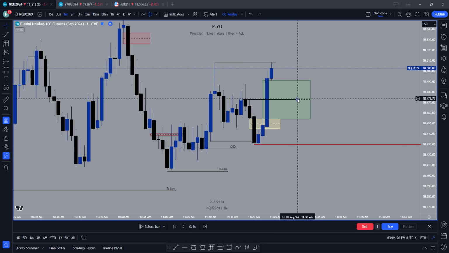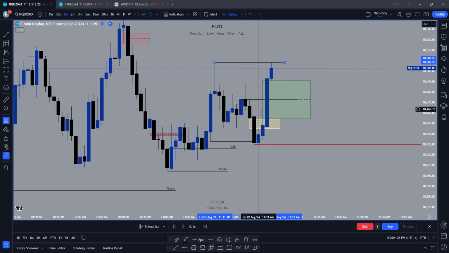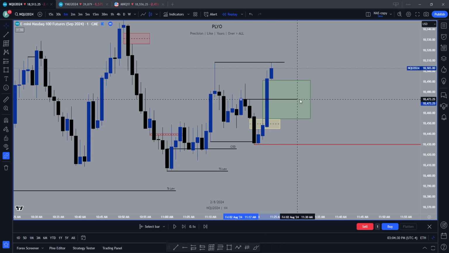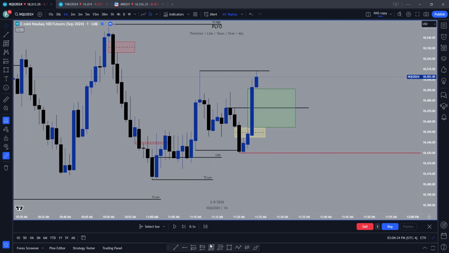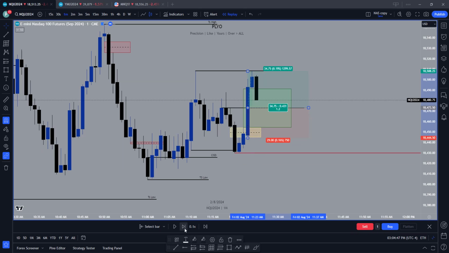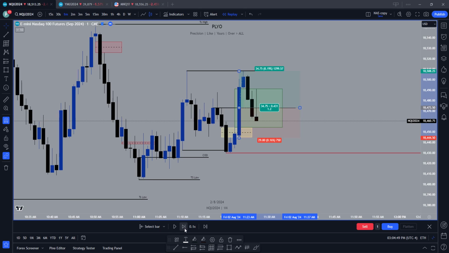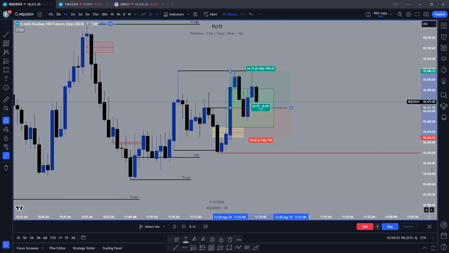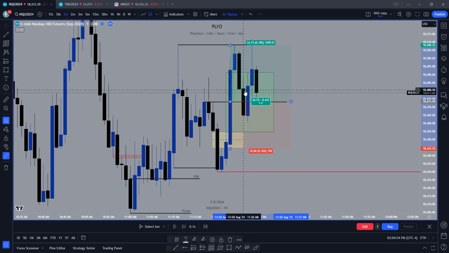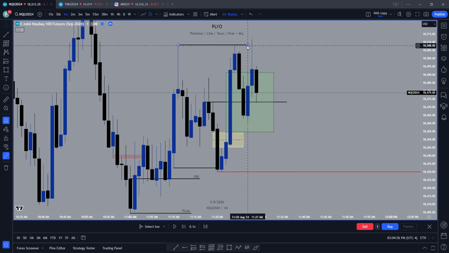So in this case, if we leave this high untapped and we came back down to this CISD mixed in with the bullish gap, that would be a very, very, very nice entry for long to this high. You could have a stop just if we inverse it or if we come back through this low. So we come back down and then we hit the target. If I move it out of the way, you can see we hit the target there.